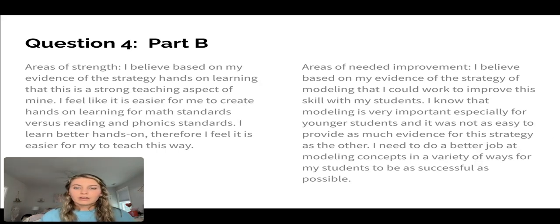And some areas of needed improvement. Based on my evidence of the modeling strategy, I believe I could work to improve this skill with my students. I know that modeling is very important, especially for younger students, and it was not as easy to provide as much evidence for this strategy as the other. I need to do a better job at modeling concepts in a variety of ways for my students so they can be as successful as they possibly can.